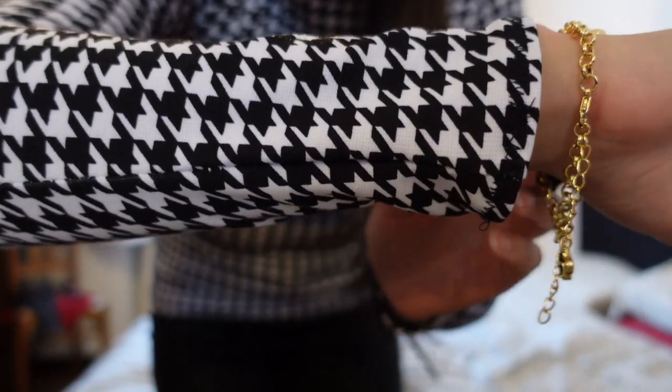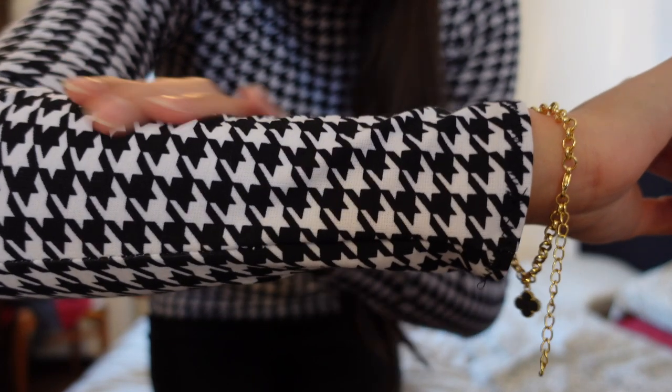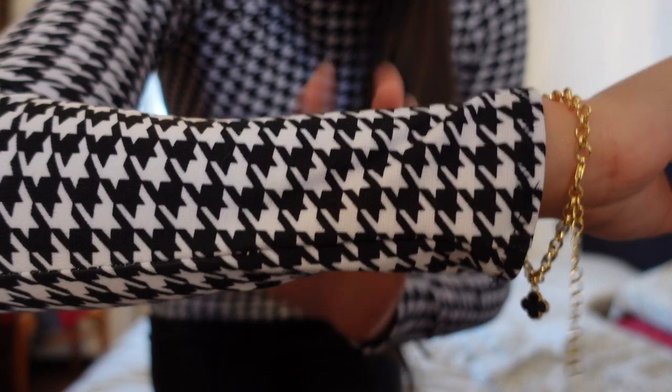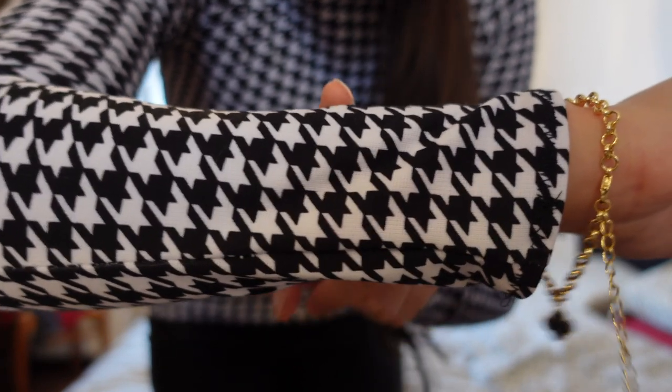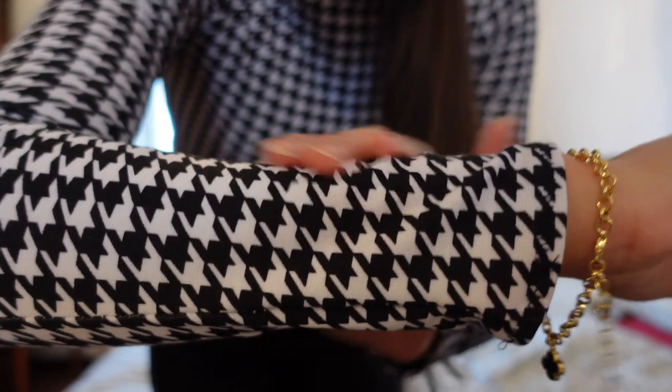But this fabric is gorgeous. It's a Pontarome, well, it was described as a Pontarome fabric, but it's a lovely stretch houndstooth, or is it dog's tooth? I always get them confused. I think it's dog's tooth fabric print. And it's slightly slippery, but super, super soft. So it feels so warm. It's incredible.